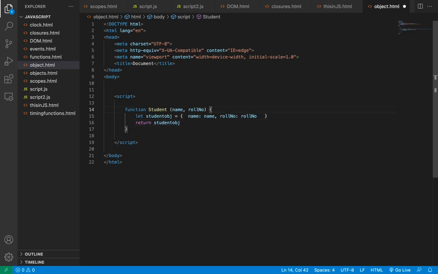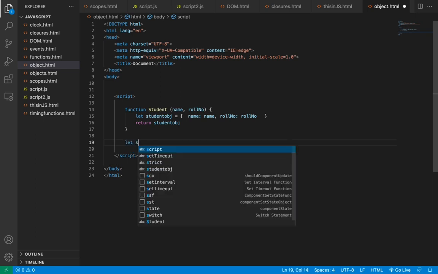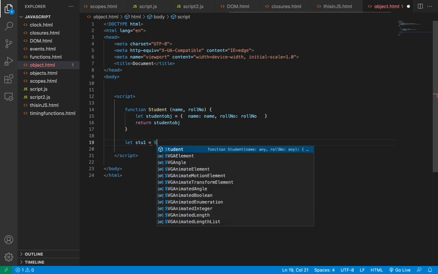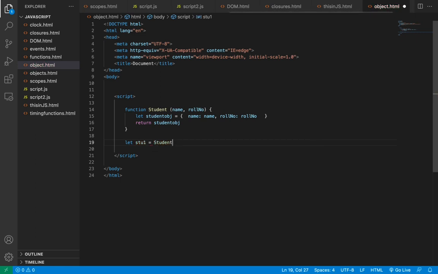What was the idea in Java to create objects? What did we do there? We had classes over there, right? Here we do not have the classes and constructors and all those things. Here we are directly creating objects.